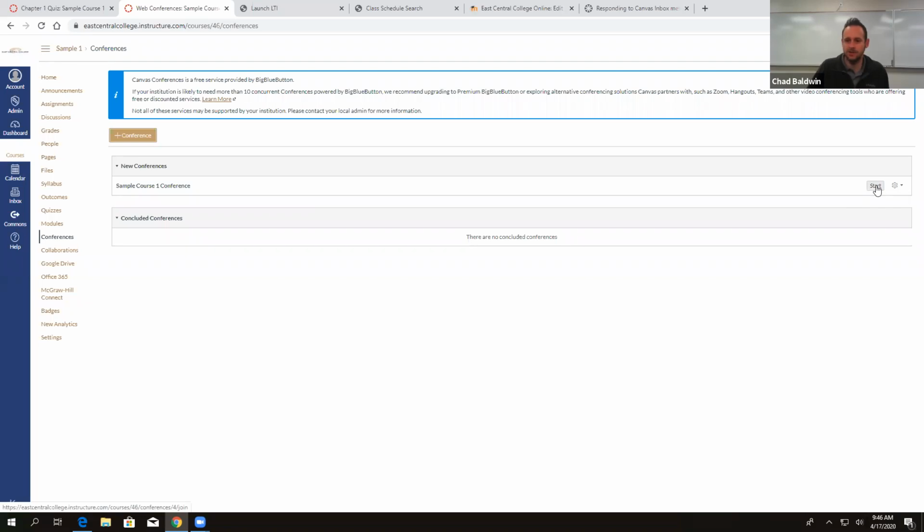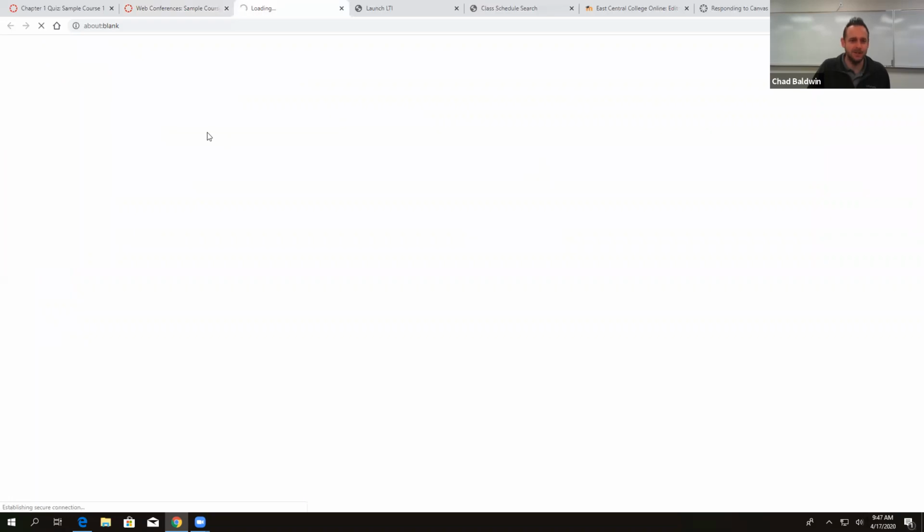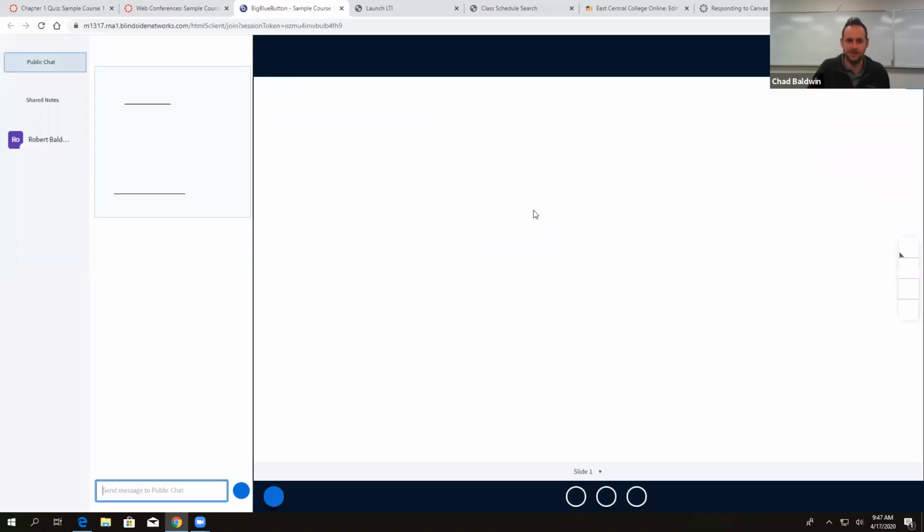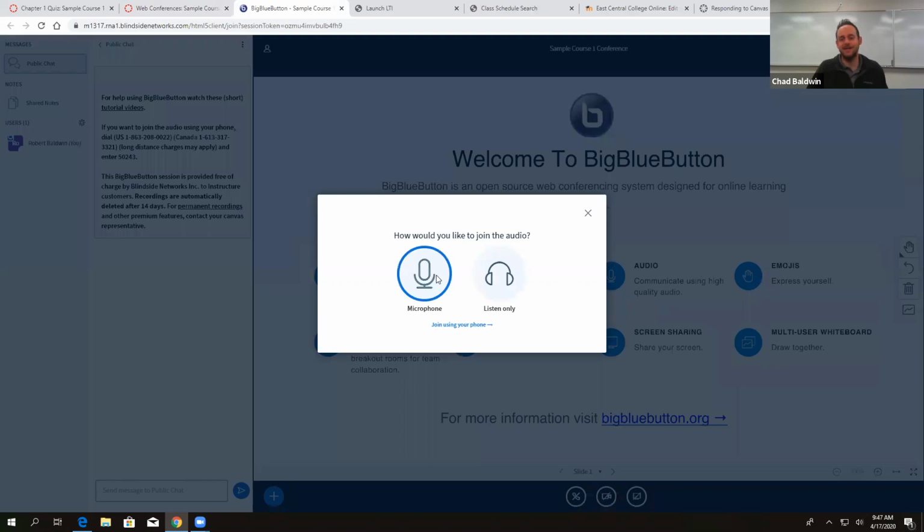I can hit start to enable that. I will go ahead and try this. It may go haywire. It might not be a wise decision considering I have Zoom running. But I'll try to mute it so it doesn't go crazy, but just ignore me if it does get weird. I'm launching, basically I'm recording a conferencing system. So you can see it's very similar to Zoom. So you're totally welcome to use this, guys. It's provided as a built-in service with Canvas.